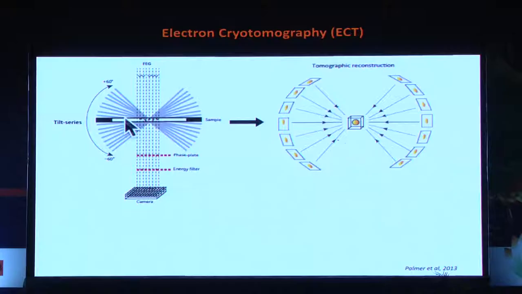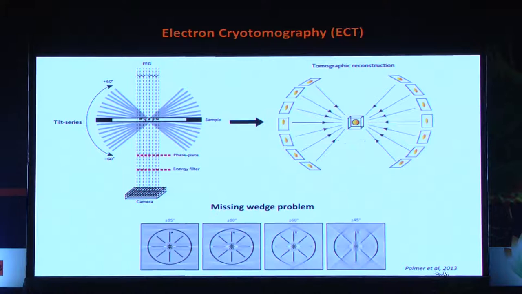This is just another schematic of what I showed just now. We generally tilt the sample from plus 60 to minus 60, because of technical limitations we cannot collect data beyond that. We collect the different projection images and put them back together to generate this volume. But there's a catch. This is just an artificial volume. If you could collect data at plus or minus 85 degrees instead of 60 degrees, we'd still miss some information here, because we are not collecting data in this part of the tomogram. If we collect data at plus or minus 60 degrees, or 45 degrees, you will see that the less information we have when we have the 3D volume finally.